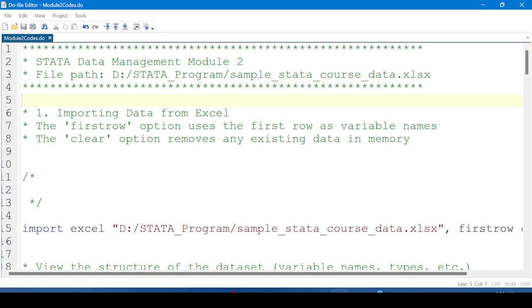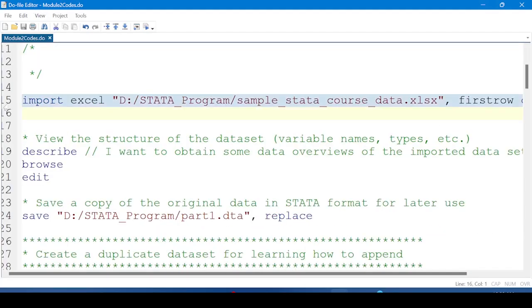Remember, the first row option uses the first row as the variable name, and the clear option will remove any existing data in memory. So this is how we load the data.